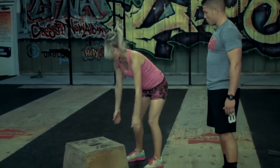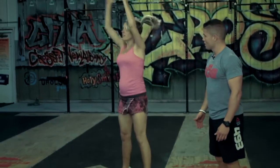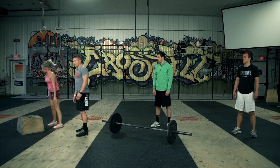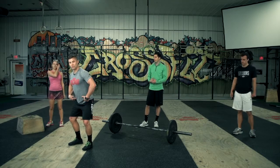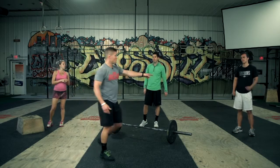So go ahead and do a couple of those. So you can see she's nice and neutral, pops back up, jump. A little bit faster, and then back up. And back up, awesome. So a couple things there. When you do the burpee, make sure that your feet come up underneath your hips and you're actually in that squatting position, and then you extend to jump. Now we're gonna come over here.